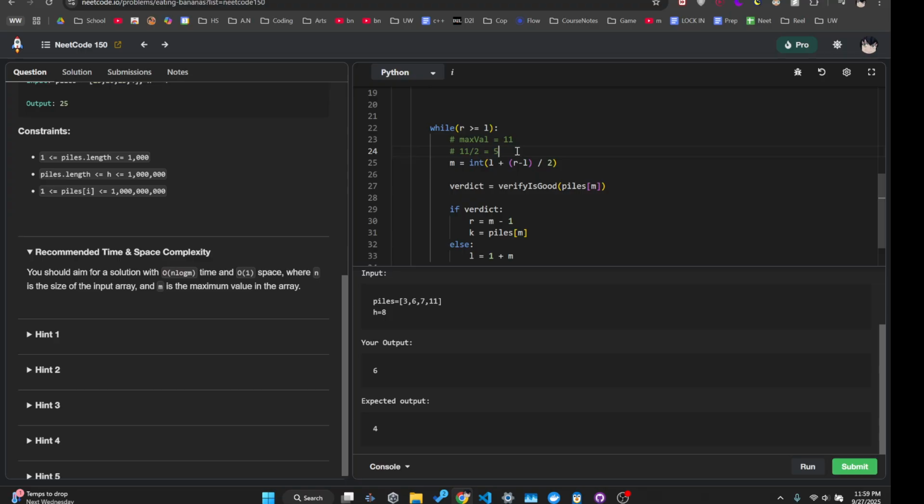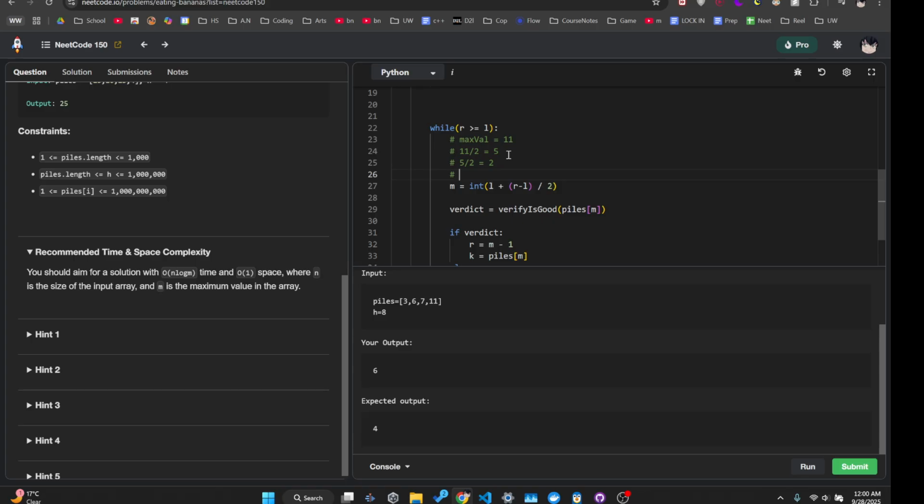Okay, so 5 works, then we're gonna move our right pointer to 5 and our left pointer is still at 0. So we're gonna go to 2.5, which goes to 2. And 2 does not seem to work. So we move our left pointer up to 2.